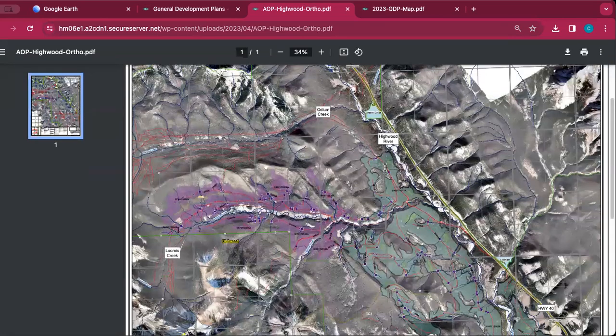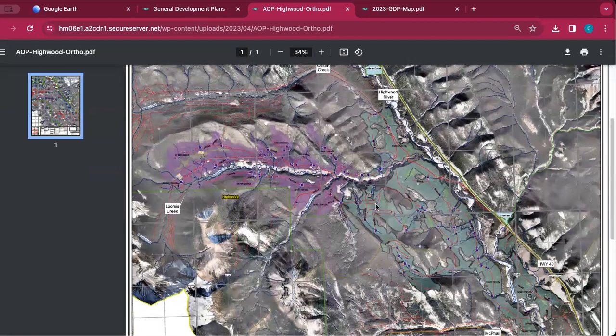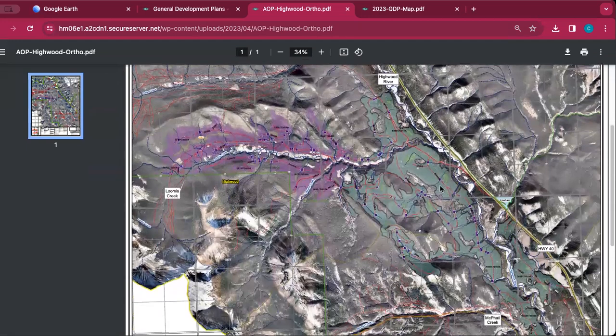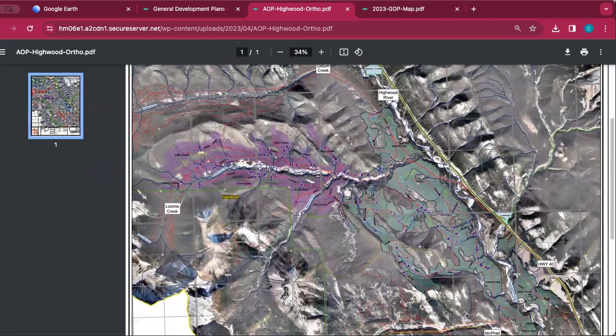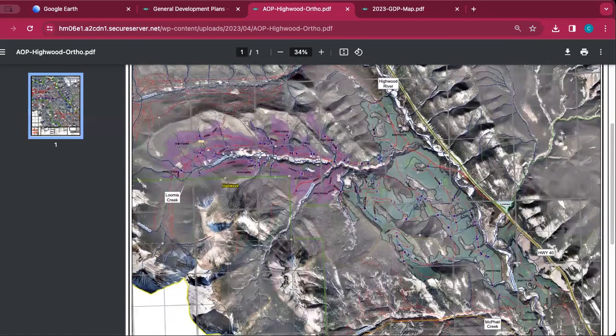And they mark out all of the areas that they will be cutting, and different colors denote different years of a planned cut. So for example, this is the Highwood River planned cut, and green is what's going to be cut this winter, and purple is what will be cut next winter.